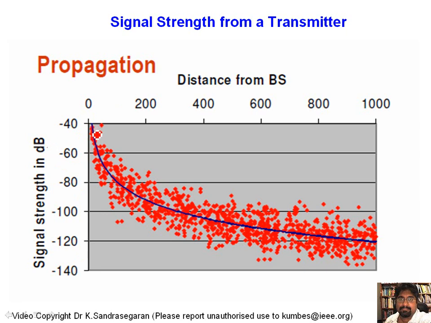Now you see that there is a wide variation of signal strength as a function of distance. People have tried to develop different mathematical models to model the change in signal strength as a function of distance. Again, it depends where these measurements are performed. If you were to do measurements in an urban area, in a city environment where there are a lot of buildings, and in a rural environment, the way this variation will be different.